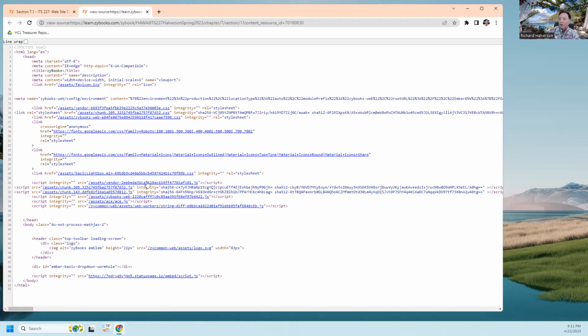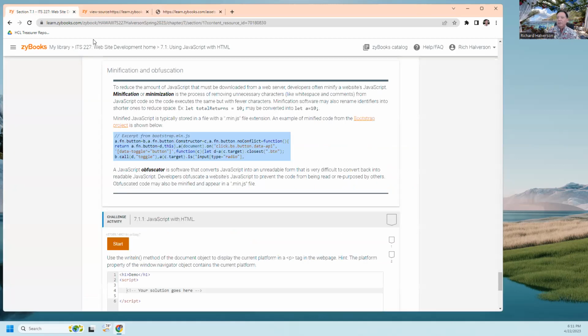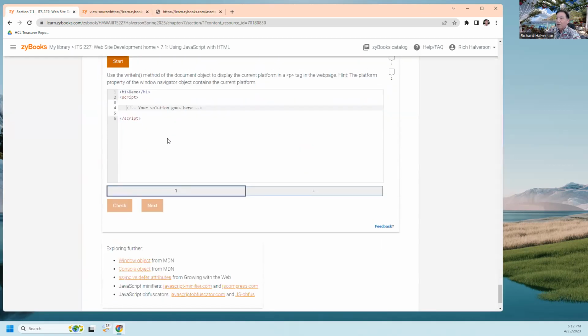If we look at one of these, I think I can click on it, and you see it's obfuscated. It's all smashed up together, using little variable names that don't mean anything. That's to compact it. Anyway, so that's that.